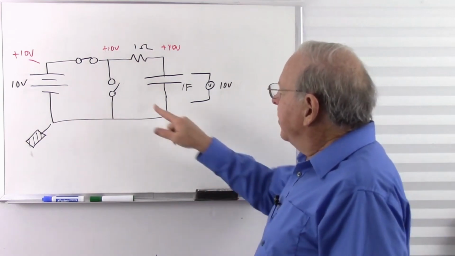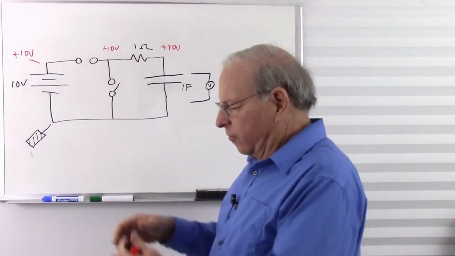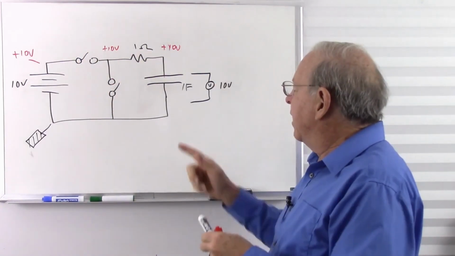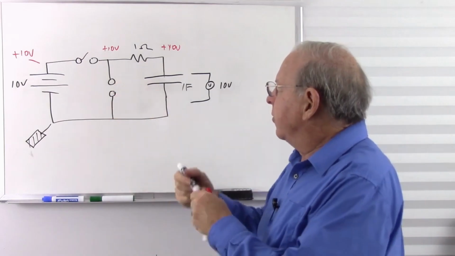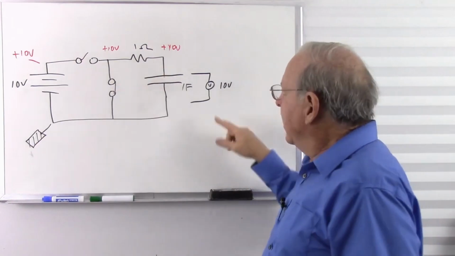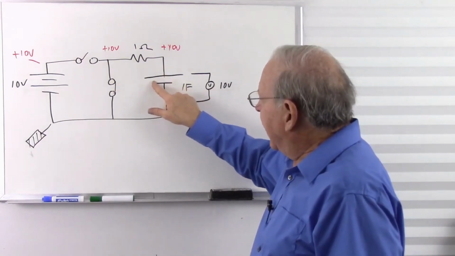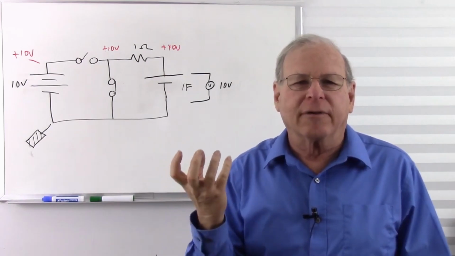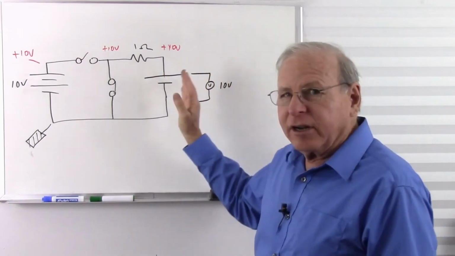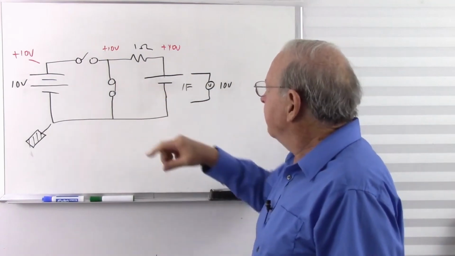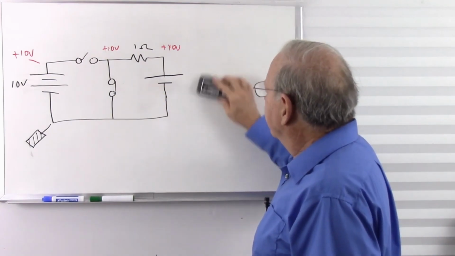So what's going to happen when I open this? Nothing's going to change. Still have my charged capacitor. So now let's go ahead and flip this and see what happens. So now I have a current path going this way, and this capacitor is basically acting like a battery. Now, of course, it doesn't have the energy store a battery has in the form of chemistry. So it discharges pretty quickly. It doesn't have a whole lot of energy in it. But the moment I flip this switch, that pretty much looks like a 10 volt battery.